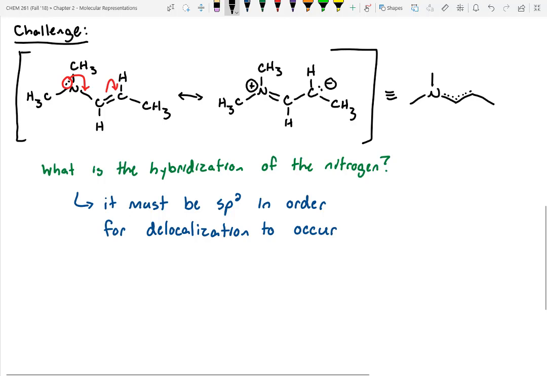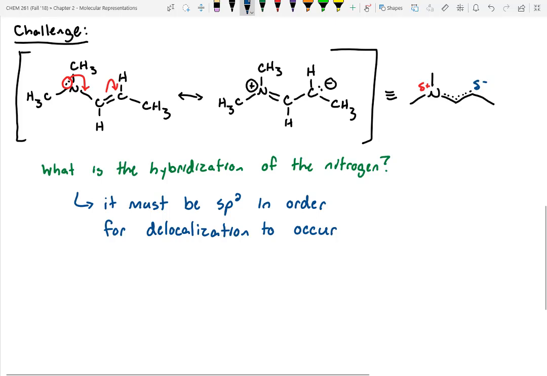So we can show that delocalization is occurring across all three atoms. And now we can also show the charges as well. We could say, all right, this nitrogen is going to carry a partial positive on it, and then the carbon is going to have a partial negative on it. This is a little bit harder hybrid view to draw because we're not having as much delocalization. Make sense? All right, let's do another one.